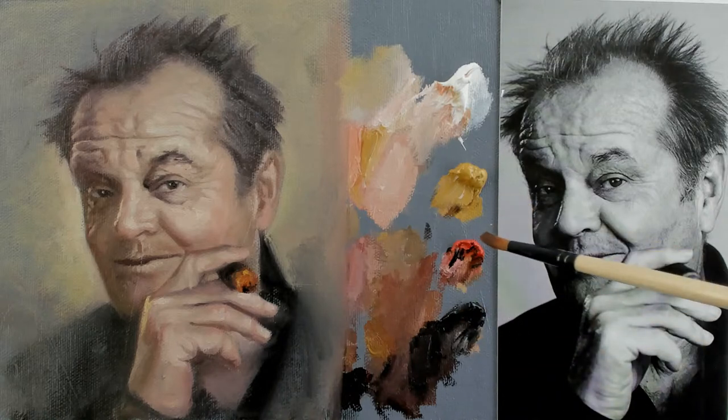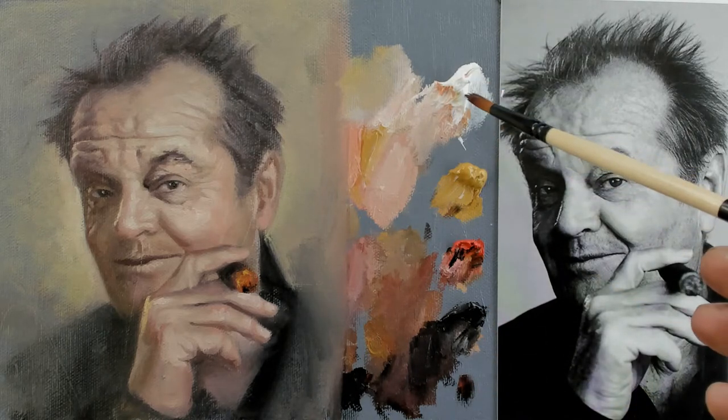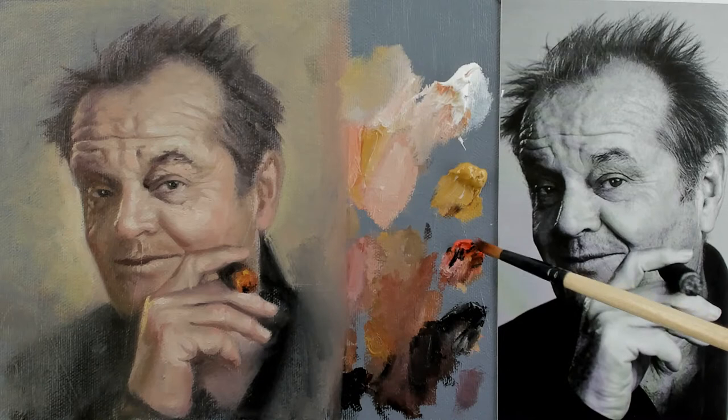Okay, now you can add more colors to the process. There are not many options, of course, but we can have here a green, like the one I added over here. I don't have too much room here. Let me clean up my brush. Okay, we can have red plus black and white. Can you see some kind of violet? It's kind of purple there. Okay, you can use this color for the shadows.